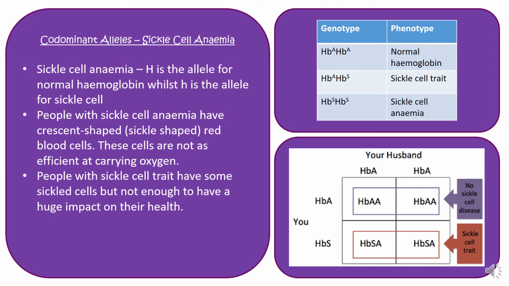So therefore, if you only have one parent with sickle cell trait, then the offspring can't have sickle cell anemia. You have to have two parents with sickle cell trait in order for them to have sickle cell anemia. And when we talk about codominant alleles, what we mean is when they come together like this, they make a brand new phenotype. So with codominant alleles, a new phenotype is made. So rather than this phenotype just being normal hemoglobin, it's actually a new one called sickle cell trait. The ABO blood groups are also an example of codominance, which we'll have a look at in just a second.